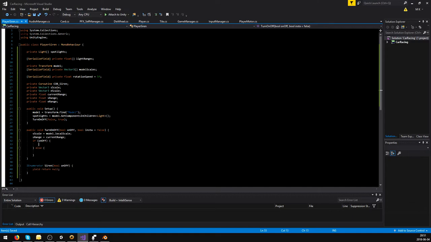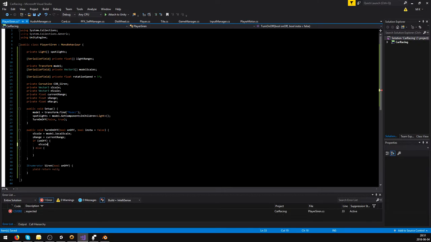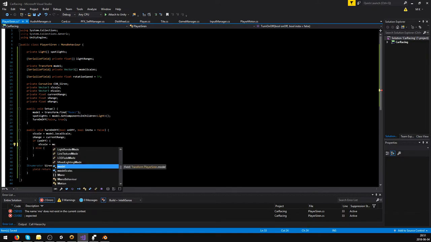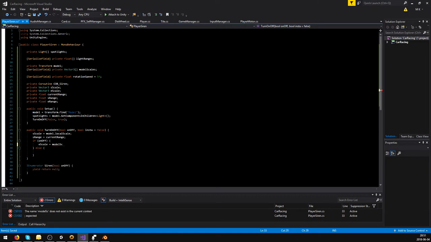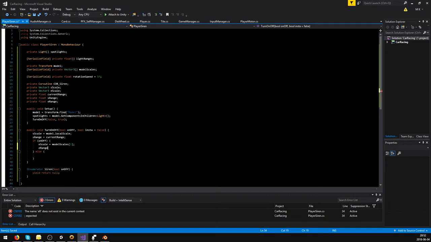Here you go with E scale. Equals model scales 1. Close. Close to the semicolon, yeah, statement. Now E range, press control. E range equals light range is 1.